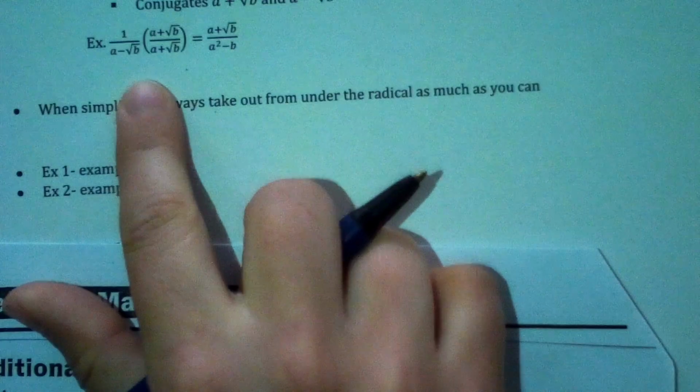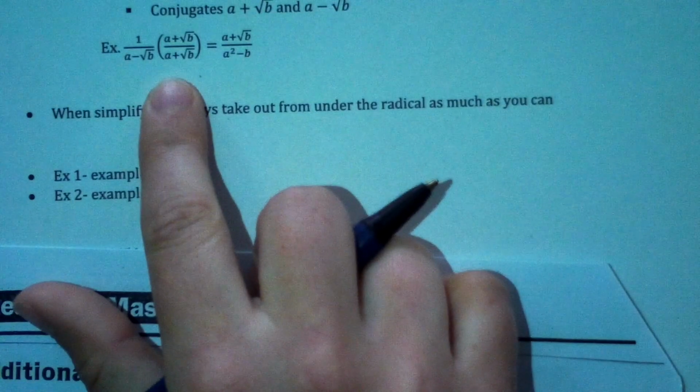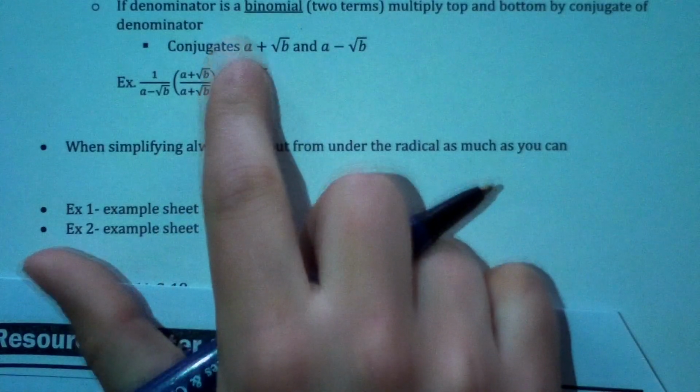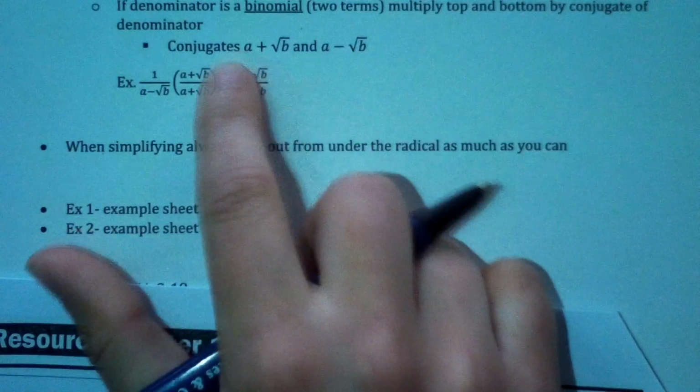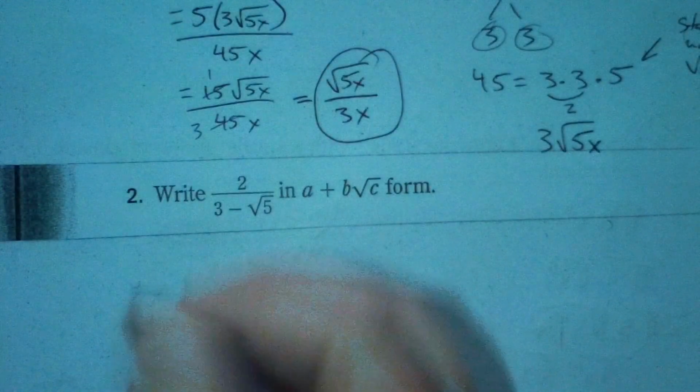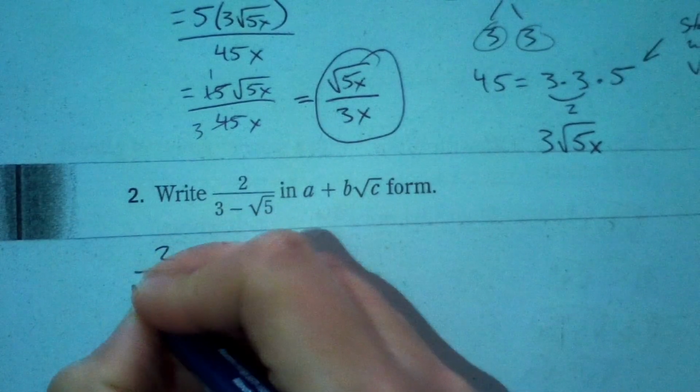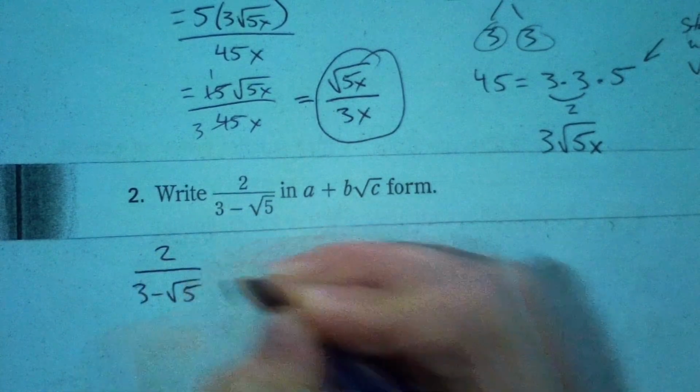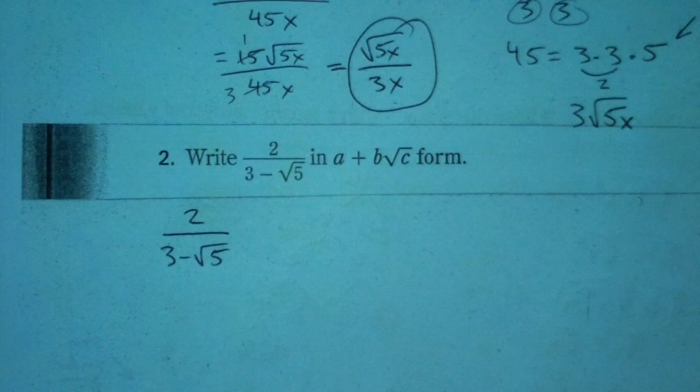So you keep everything the same, but you switch it to add. And then whatever you do to the bottom, you do the same exact thing to the top, because again, that would reduce down to 1. We're just manipulating it in our favor here. Okay, and then what's going to end up happening here is it's basically like we're kind of distributing the 2 across to both of those things.